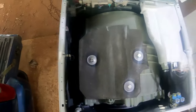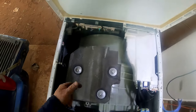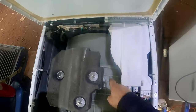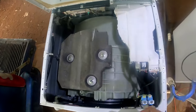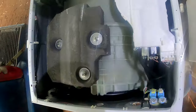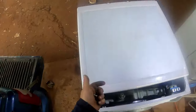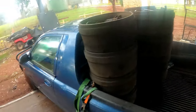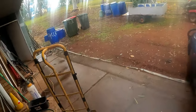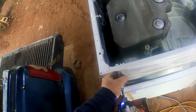Well, leave the top off it. We can't repair the drum bearings if we had wanted to, because she's not one that you can pull apart anyway. So she's a scrap job if it was bearings. But I can't hear anything wrong with bearings, so that's good. So we'll just leave that top off. I'll get right into it a bit later on, when I've got a bit of time up my sleeve, but at the moment the weather looks to be fining up. Silly bloody weather. Anyway, we'll put the screws back in here so we don't lose them like always.